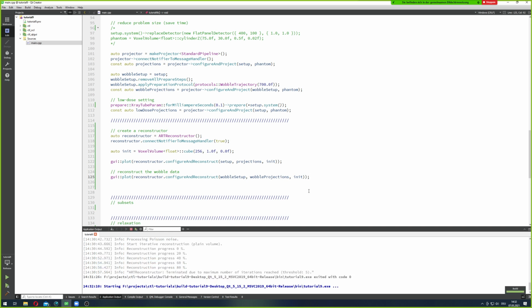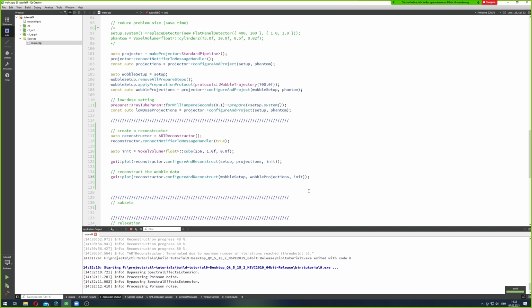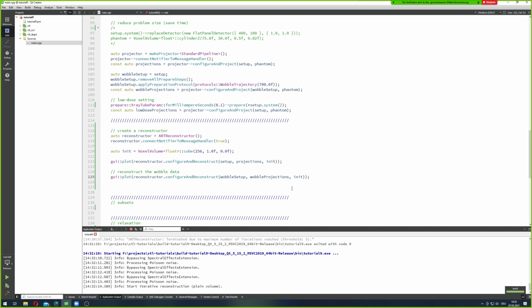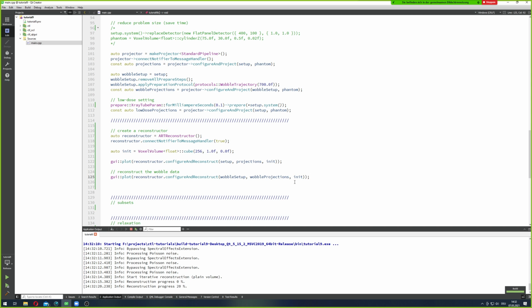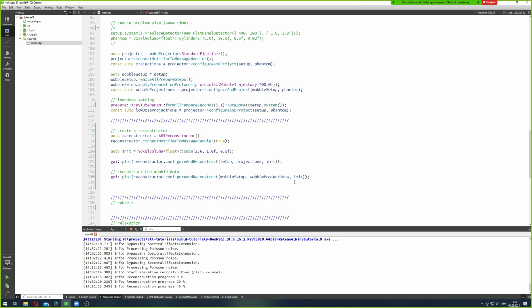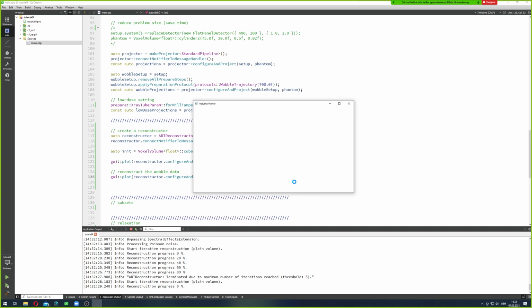And then hopefully we see some difference, that we get rid of some of the cone beam artifacts. One thing that we will obviously also notice is that there are no more additional artifacts. When you remember what the FDK did, there were even more significant artifacts when I tried to reconstruct the wobble data, which normally should give us a better reconstruction because we should not suffer so much from cone beam artifacts with this trajectory.